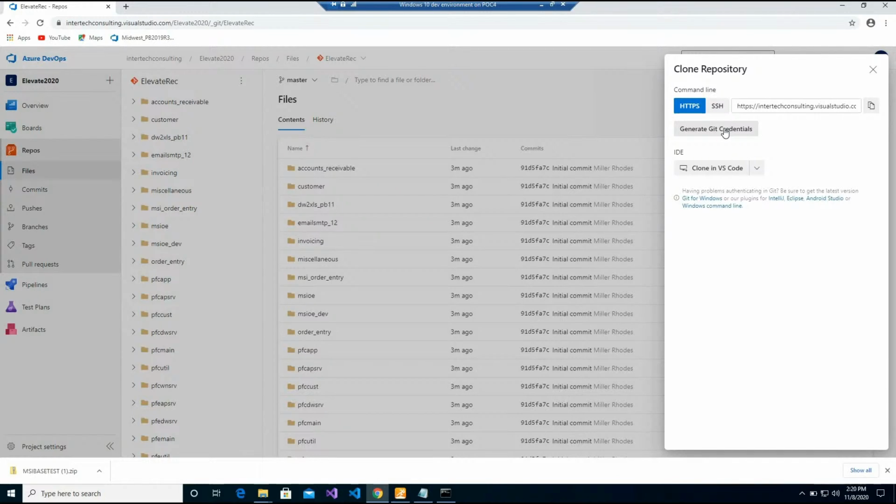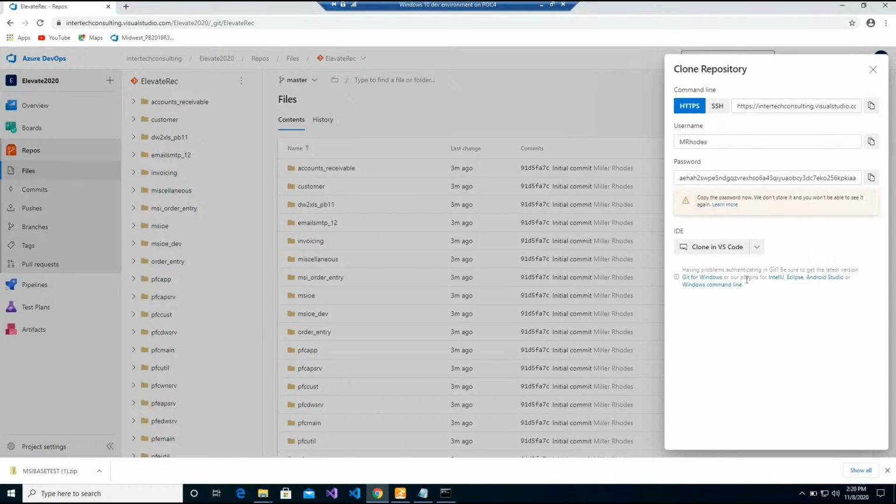And one thing I want to mention is that these are admin functions. This is what a person would do who's setting up your repository. This is not something that developers will need to do. Later on, the developers will do a subset of this where they'll just pull the code down and begin working with it. So I'm going to generate a set of Git credentials. You can see my username and a very complex password here. Let me just make sure I've grabbed that. I'll need this password, which I've actually already got another one that I've set up, but you would need this in order to connect to the repository, security and all.